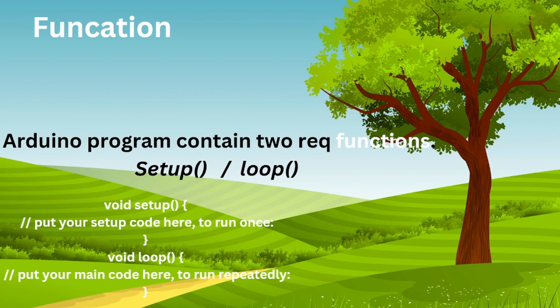First one is function. In Arduino, we use two kinds of functions. I also told you in the first episode, we have setup and loop. The setup will run once and the loop will run repeatedly. So what does that mean? A function is basically a block of code that performs specific tasks. It can be used wherever you need to execute and run your task.